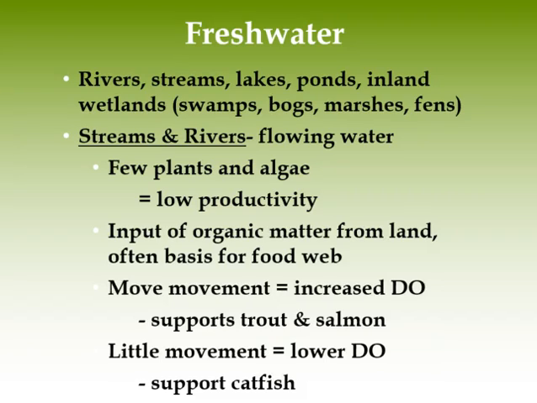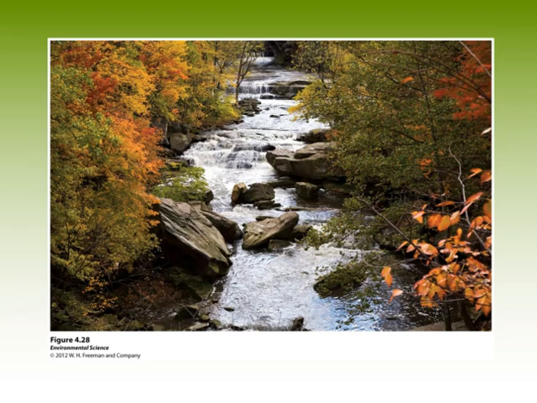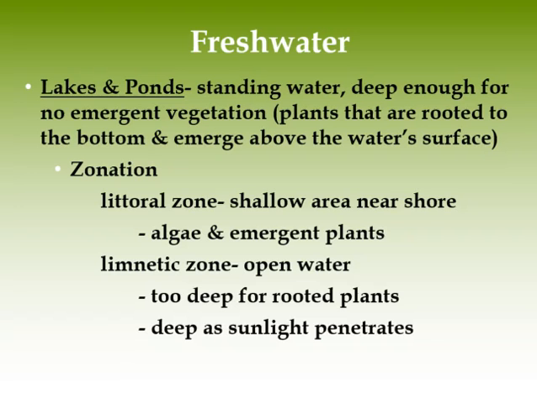Flowing water typically has higher dissolved oxygen levels and supports a larger variety of species, while slower standing water often has low dissolved oxygen levels and will only support species who can survive such conditions, like catfish. Nice little picture of a running stream, and you can see all those deciduous trees about to drop their leaves in that water. Standing freshwater, like lakes and ponds, usually have a significant amount of plant material and algae.